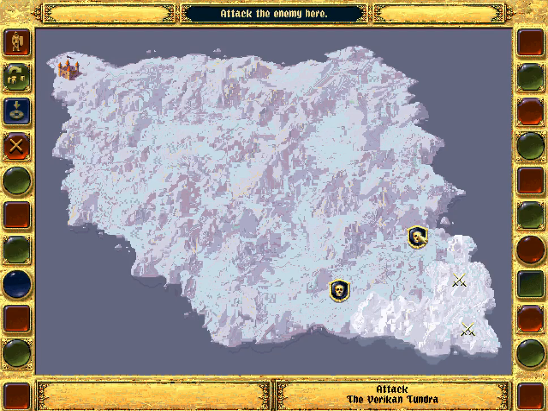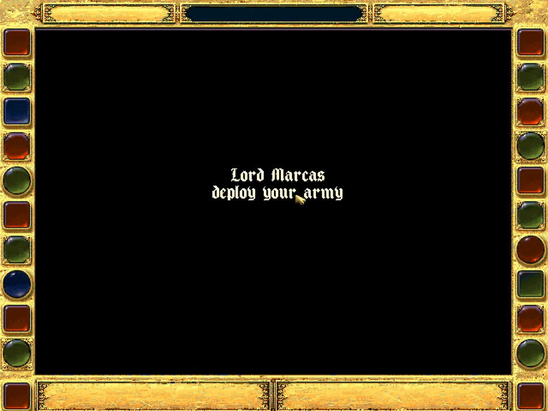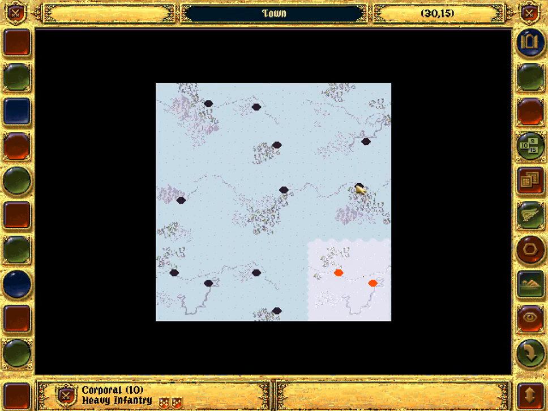Choices, choices. We'll take the Verikan Tundra. Malak is attempting to resupply his troops at villages on the Verikan Tundra in preparation for an assault to recapture the Glacier Fall Mountains. Malak's forces must be destroyed before they finish resupplying in order to prevent a potentially devastating attack. So this is probably a random.